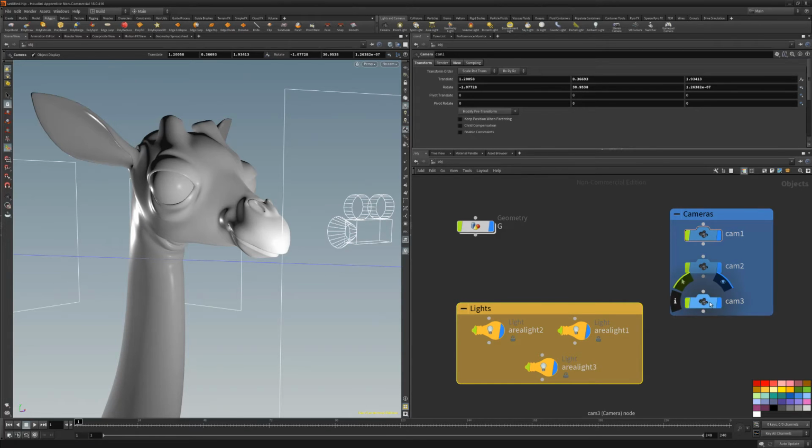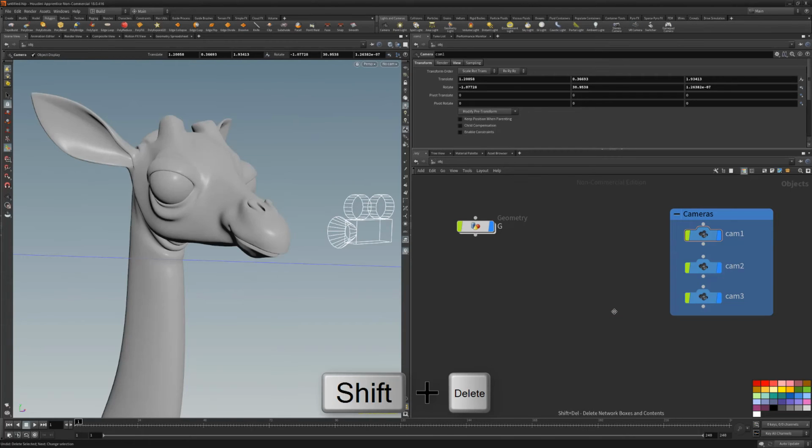Dragging an item slowly toward the edge of the box will resize it, and dragging an item quickly will enable you to remove it from the box. To remove a box, simply select it and use the Delete key. If you'd like to remove a box and everything inside it, use the keyboard shortcut Shift-Delete.